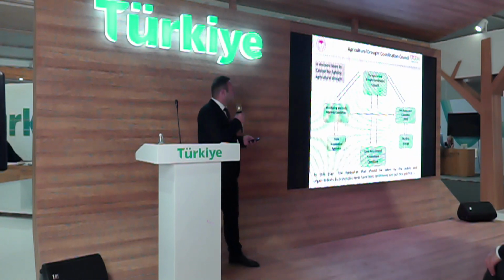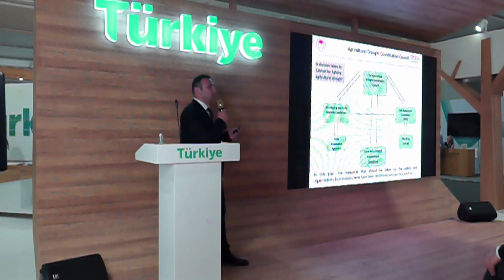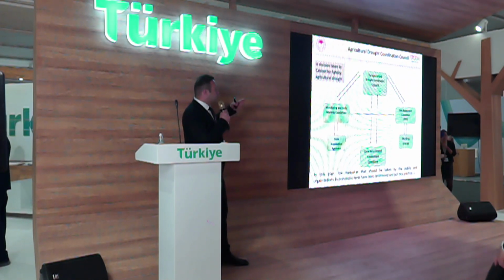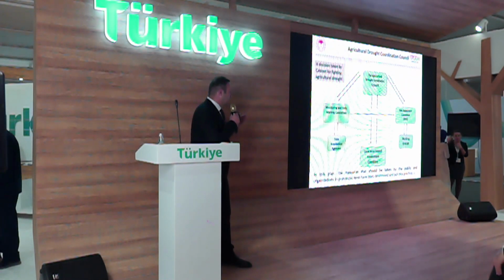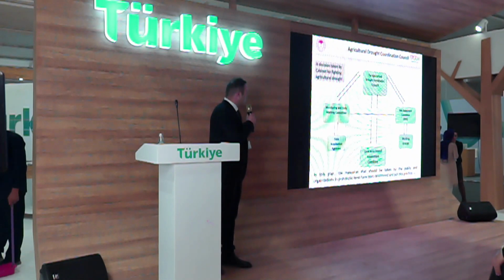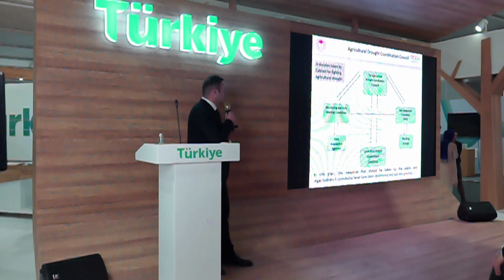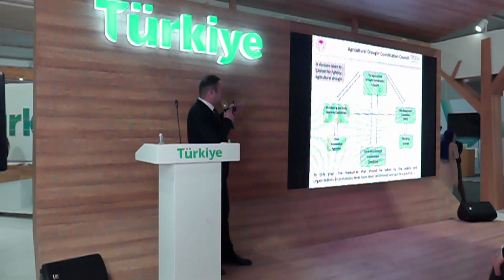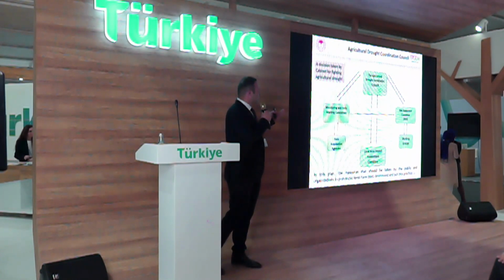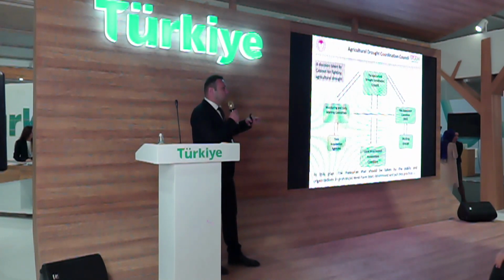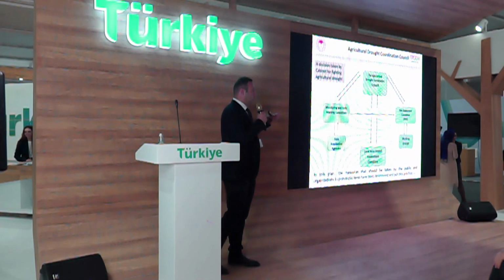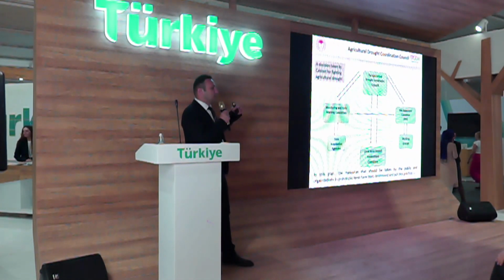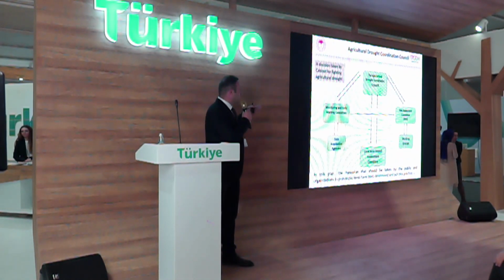Also, I will talk shortly about the agriculture drought coordination councils. This comes from bottom to up. At the bottom, we have the local area impact assessments committee, also data acquisition agencies and working groups that give data to the monitoring and early warning committee, and another one is the risk assessments committee. All the data is collected and then goes to the agricultural drought council.